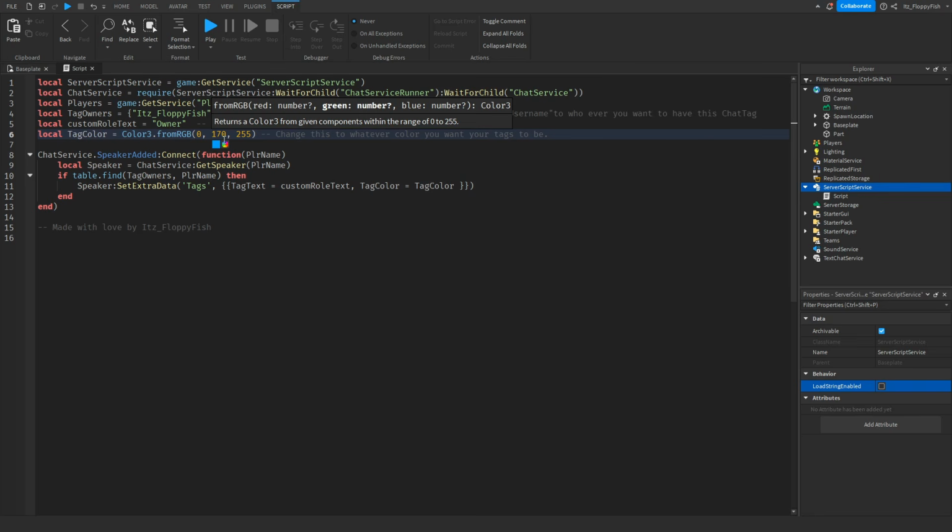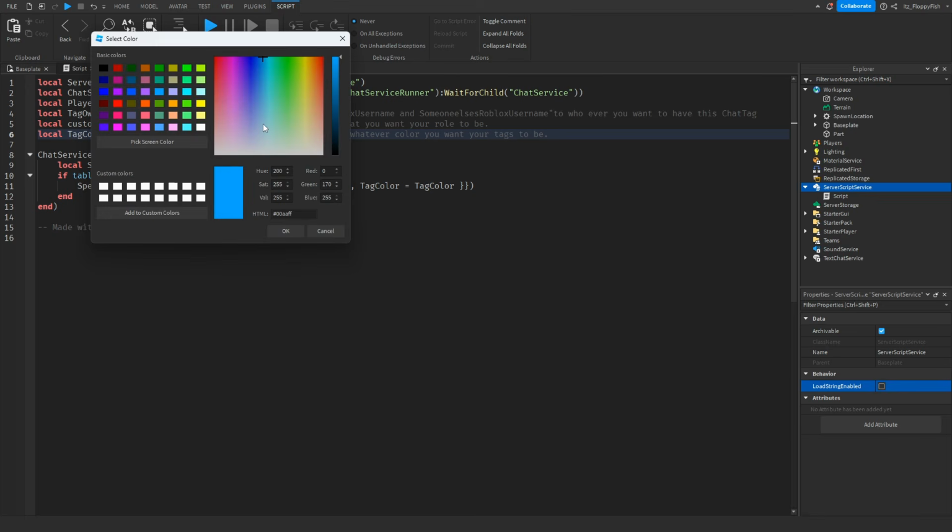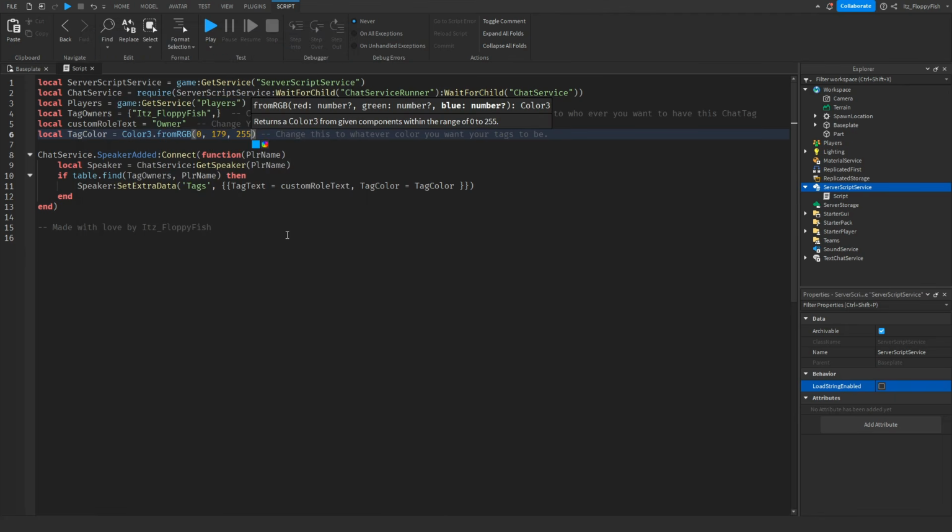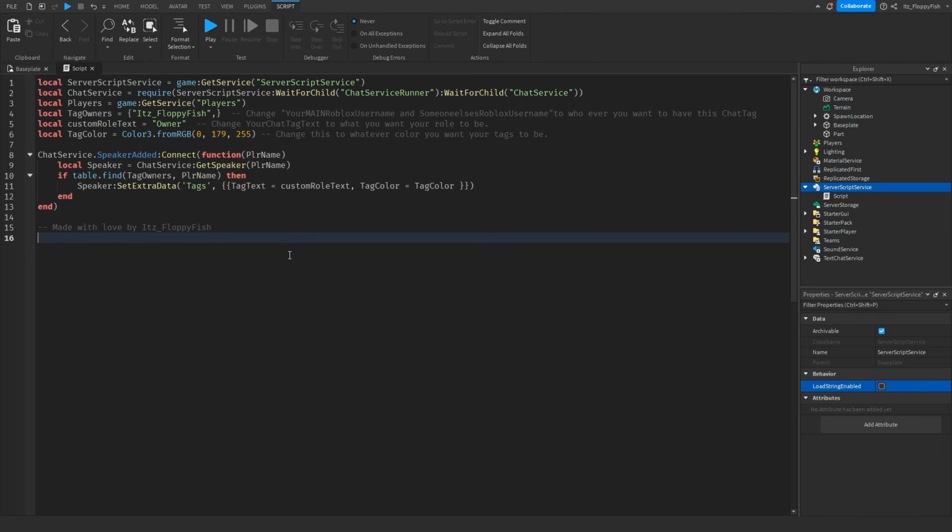And now if you want to change the color, I've got on default kind of like a light blue or like a cyan, I guess you could say. So if you wanted to change the color, you click on the rainbow wheel there. And then you can choose a color from over here, or you can select a color from there. But I'm going to leave it on the light blue just like that because that's quite a nice color, I feel. But once you've done that, there's nothing else we need to change, and basically we're just applying the custom role tag color and whatnot to the player when they join the game and when they actually start messaging and chatting.